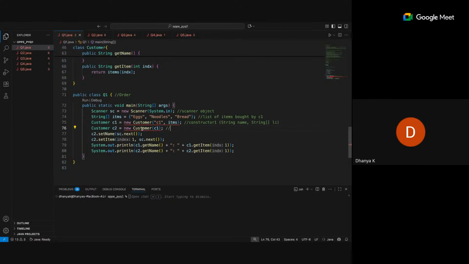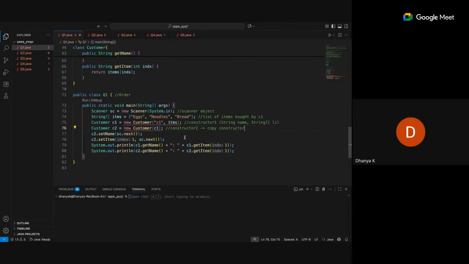Another constructor, as you can see, what is it now? Let's call it constructor two. It's taking another customer as an object. So what is the name of such a constructor? We call it a copy constructor.